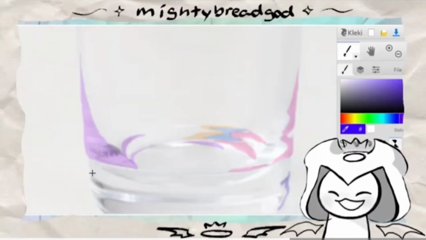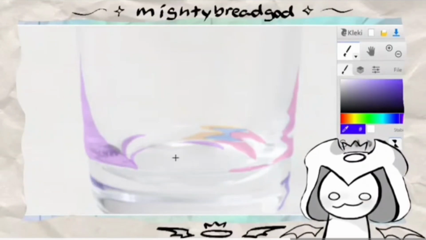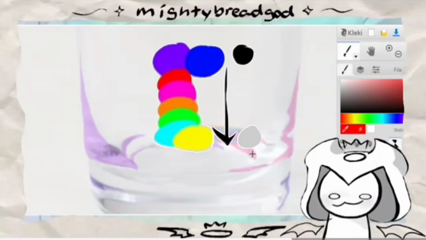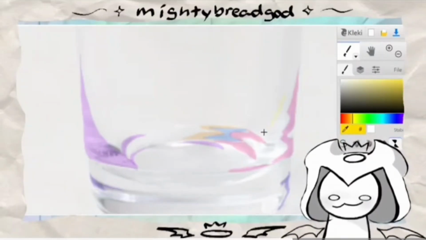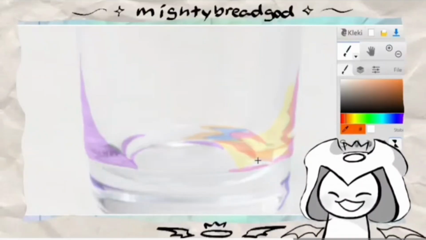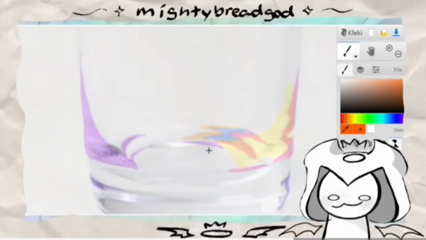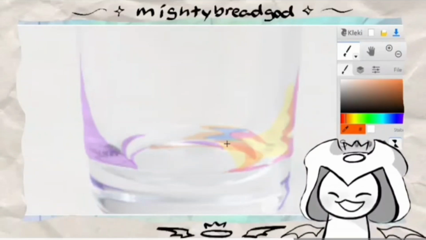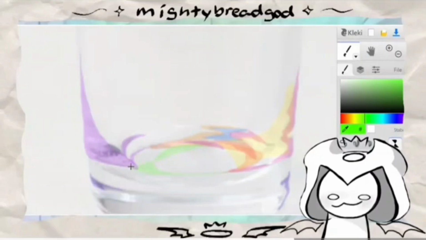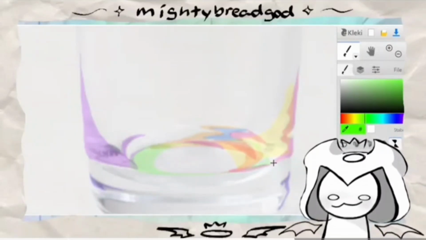And if you want more variety in your coloring, you could always switch the color to something that is higher or lower on the scale, but will fit or blend well. Like, I think yellow can go here. I think red can also help blend it in a bit, kind of like this. And then green. Green can also help it blend in a bit. Like so.